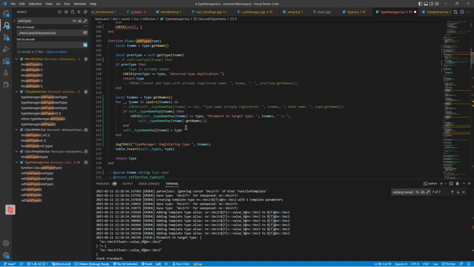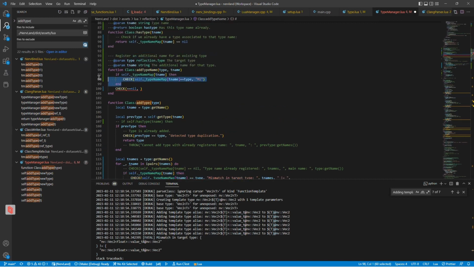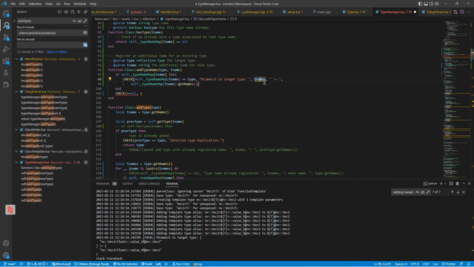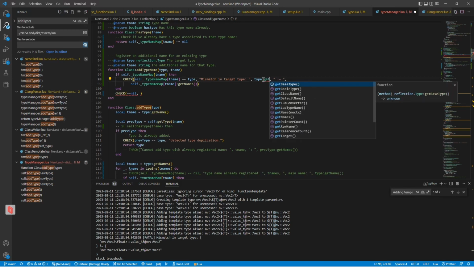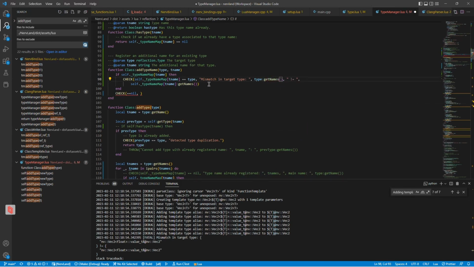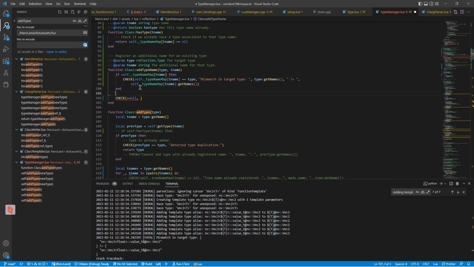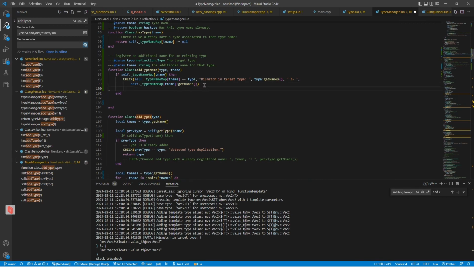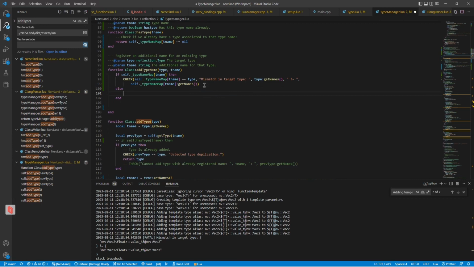That's where we should do this check actually. We compare the new type, or the names from the new type, to the name on the existing type. So if it's already there, then the type should match. Otherwise, we can register this new entry.